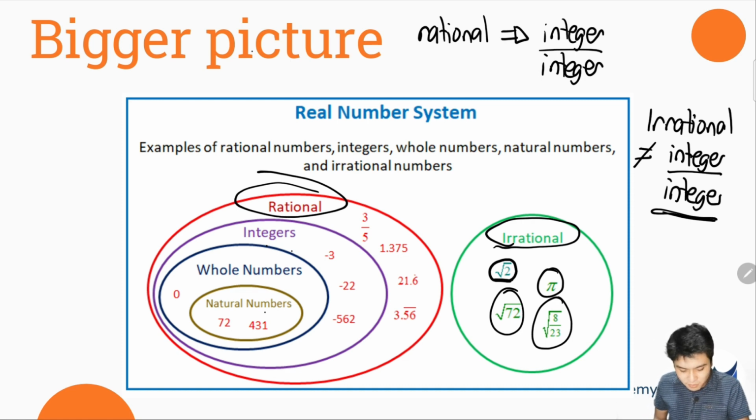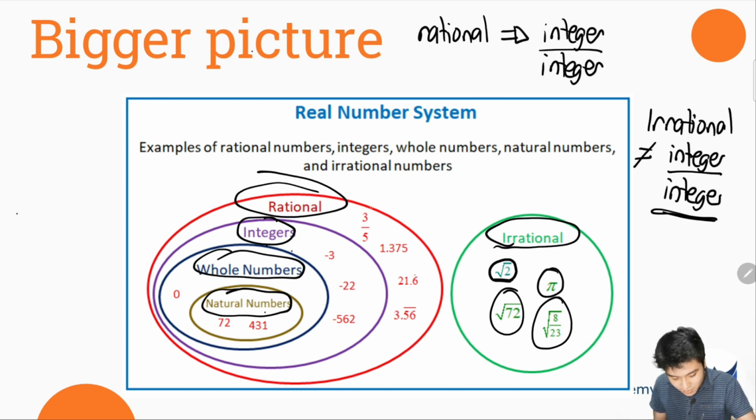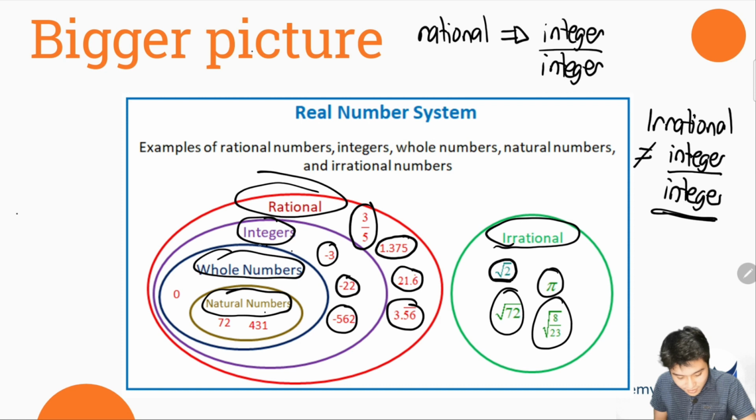Sa rational numbers naman, as you can see, all integers, whole numbers, and natural numbers, they are all rational numbers. And, as you can see, kasama sa rational numbers yung fractions natin, yung decimals natin, which are terminating, and we also have yung repeating decimals natin. For integers, we have our negative integers, 0, and yung whole numbers. So, as you can see, lahat ng whole and natural numbers, they're all integers. So, kung sino yung nasa loob ng bawat isa, napapabilang sila dun sa kung saan sila na-enclose.